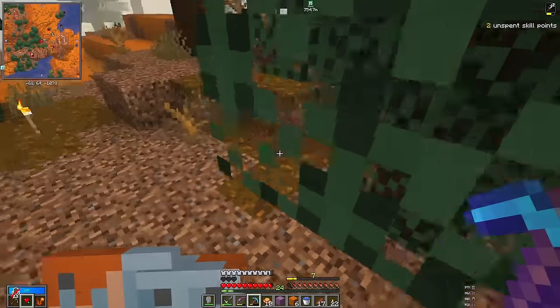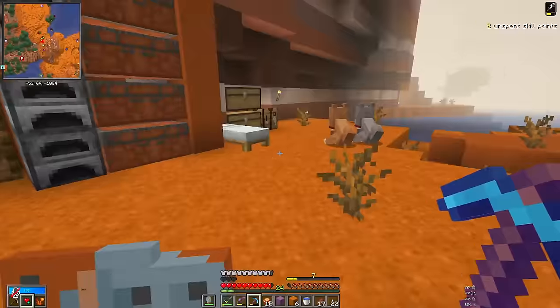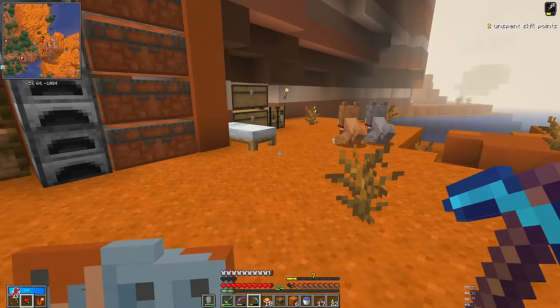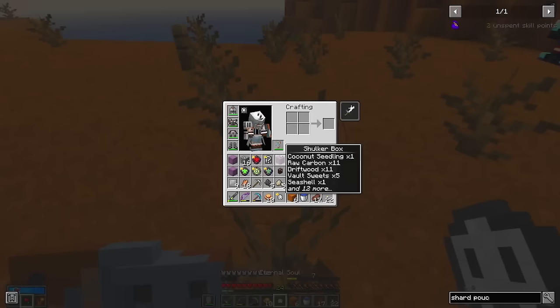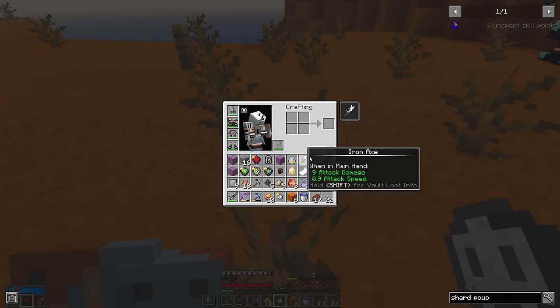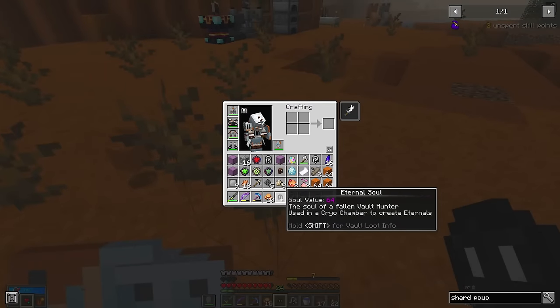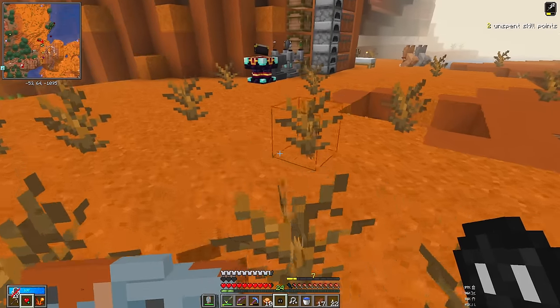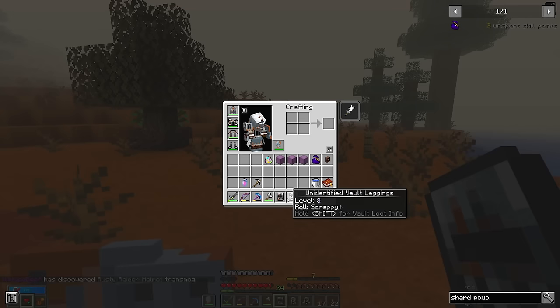All right, we are level 7. Ooh, we are such good vault hunters. Okay, did I get my, yes I did. This is my favorite part. Boop. A lot of chipped jewels and an unidentified vault leggings. Okay, and what is this? Eternal soul. That sounds awesome. Let's see what we got. This is the helmet. Rusty Raider helmet transmog.